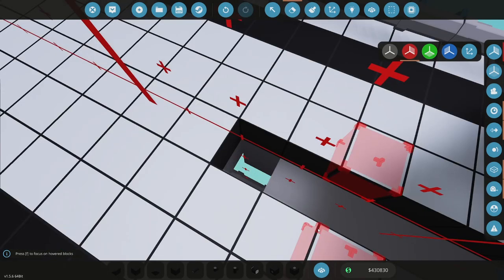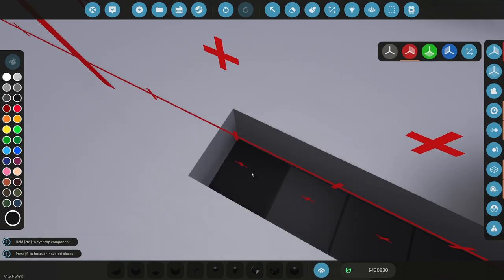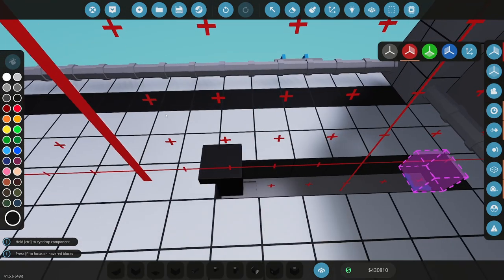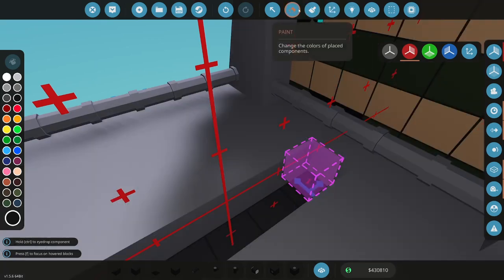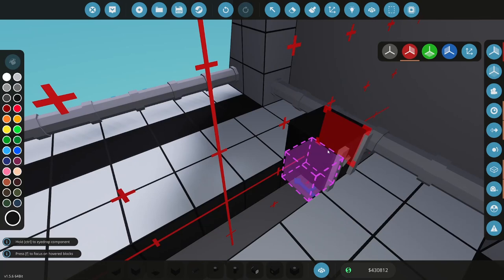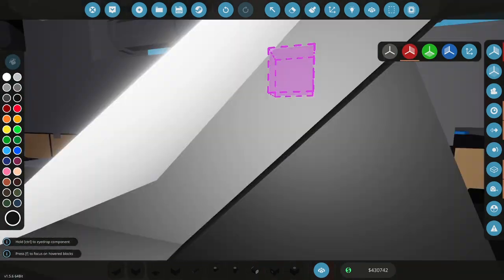So I know I'm talking to myself a bunch, but I'm just talking through it in my head, and then I will show you how this is going to work. And hopefully, because if it doesn't work, then there's no point in me going on about it all day. So that's there, and then I want to take a track section of these sliding connector tracks. Also delete that, and then this is going to go like this. Let's make sure it's facing the right direction. It is. Okay, so now that's going to go there. That's going to slide along that set and give us even more stability.